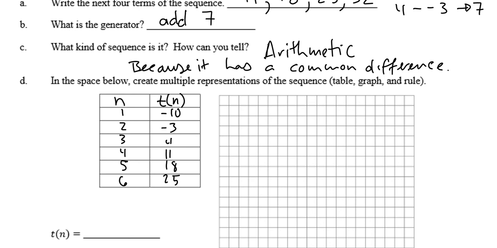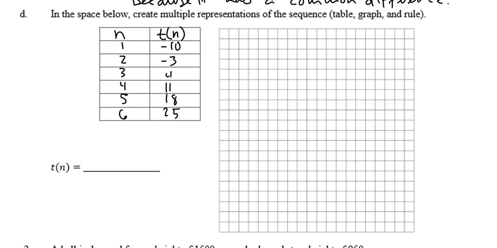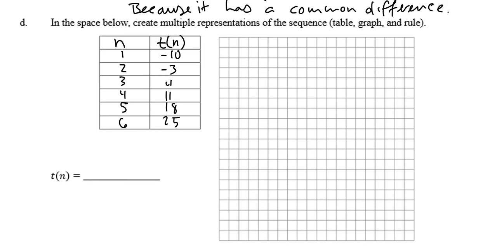If I wanted to come up with a rule for it, you'll notice this is not geometric. I'm using T of n notation here. I could say T of n is, again, my common difference was 7, so each time I would be adding 7. So I would say 7 times n. And again, this is the idea: repeated addition is shown with multiplication. Each time n increases by 1, I'm adding an additional 7.